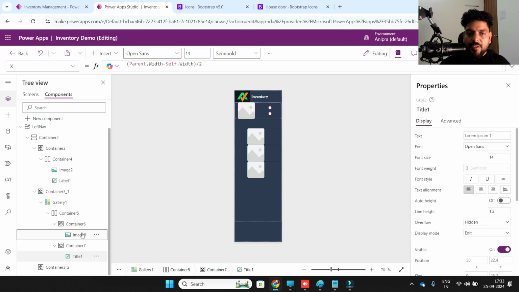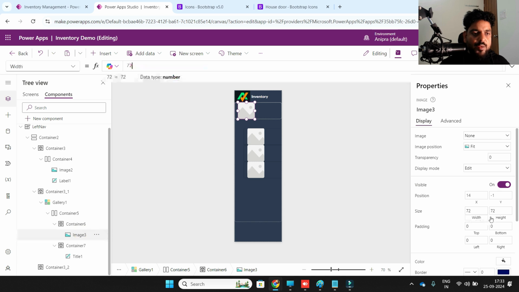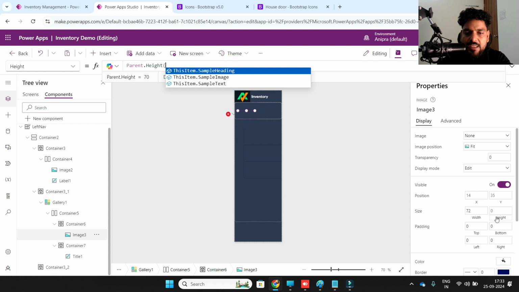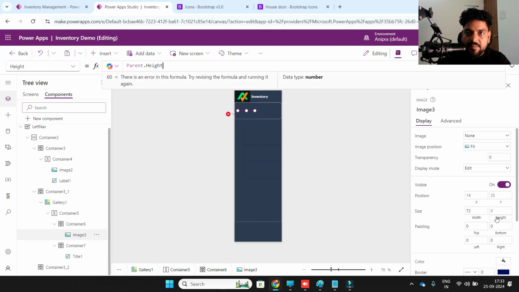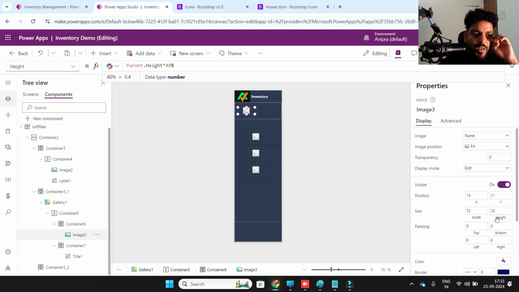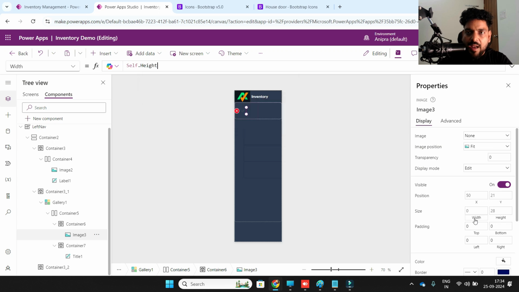Now for the image, I will make the height parent dot height at 60%, or 40%. 40%, yeah, that's good. And width I can make it self dot height.